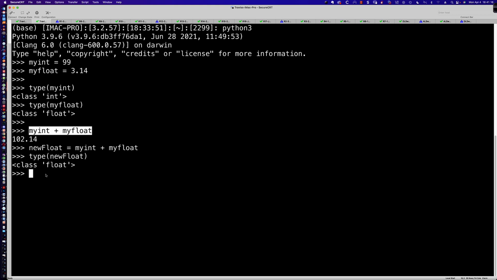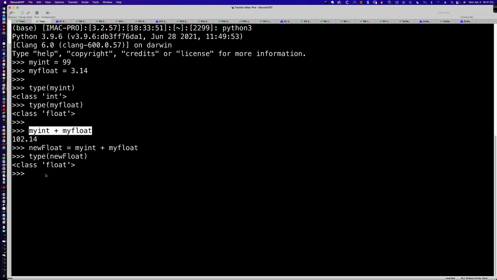In other words, we're casting one data type, and think of it like the movies. You're casting someone in a role. In other words, Brad Pitt is going to be playing somebody in a movie, and he's being cast in that role to play somebody else. And the same thing is true when we're doing explicit type conversion or typecasting by saying we're going to be taking one data type and we're going to cast it to play a role in our Python program as another data type. So how might we do this?